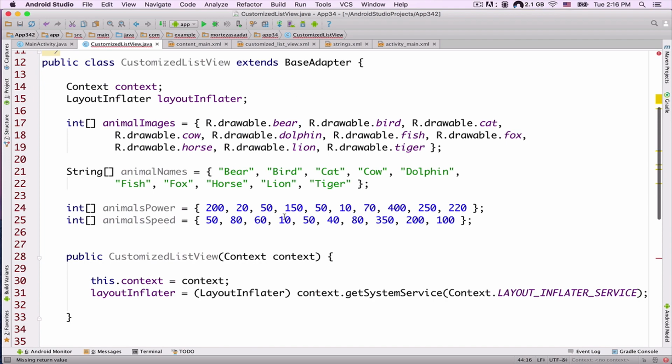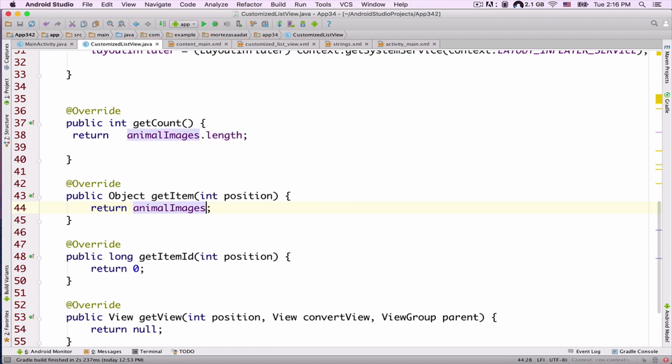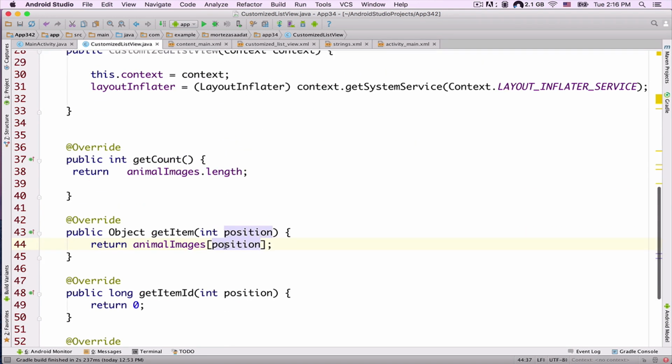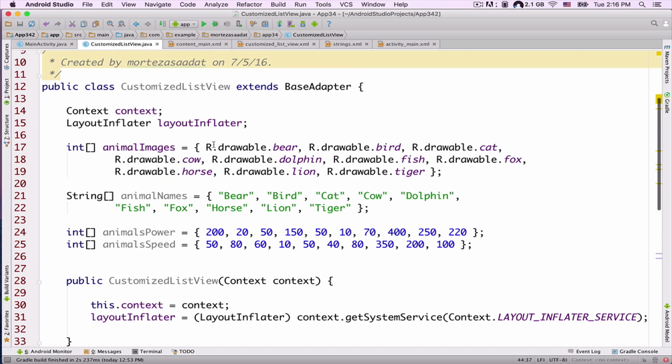So I could just refer to the name of this animalImages array, animalImages sub position. It goes inside of our array and returns the specific value that is at this position.